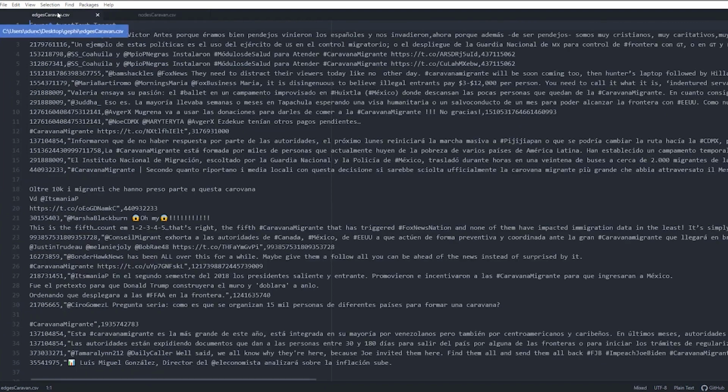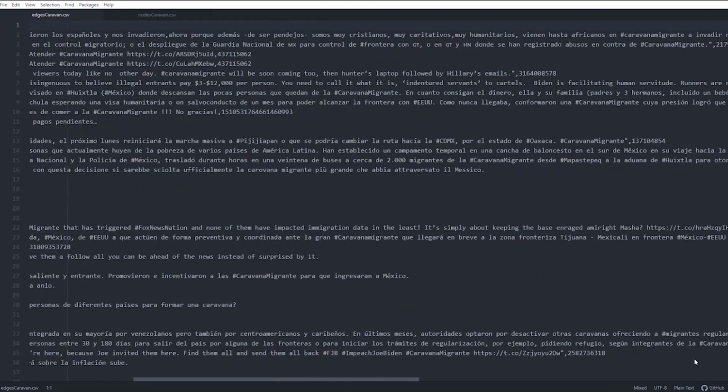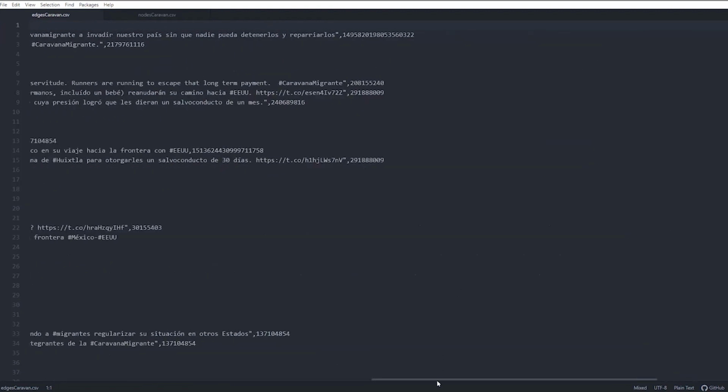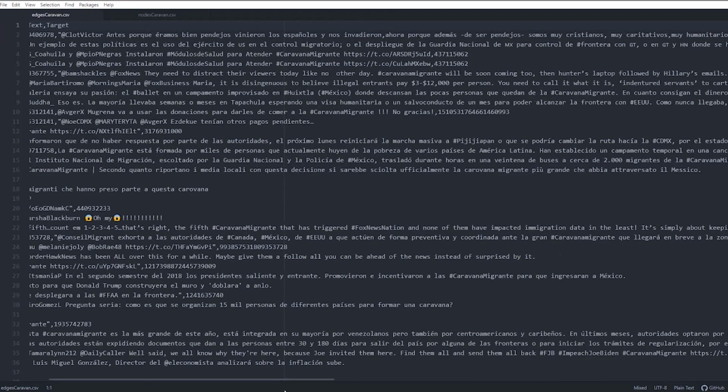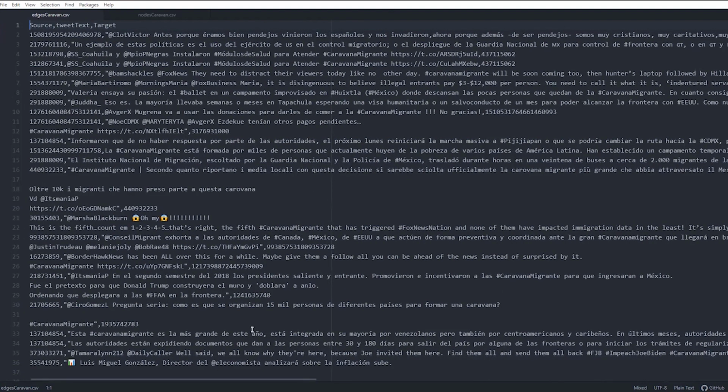And then we have a second file of our edges, which essentially is the source, so the person who is doing the tweeting, and the target, which is the person that they are tweeting towards or replying to, which is this ID here at the end. And then we've also included the text of the tweet as well. We wouldn't necessarily need that to do network visualization, but it can sometimes be helpful because you can do a little bit more analysis and get more detail in your graph if you also include other information such as the tweet. But the required elements are both the source and target.